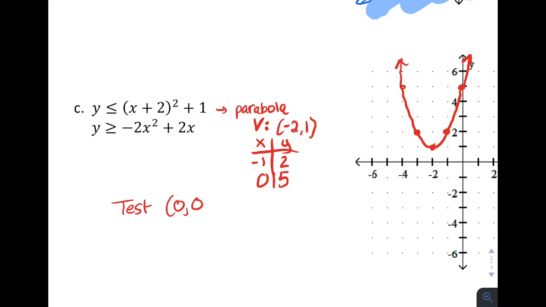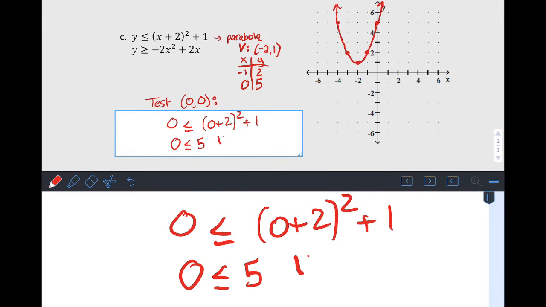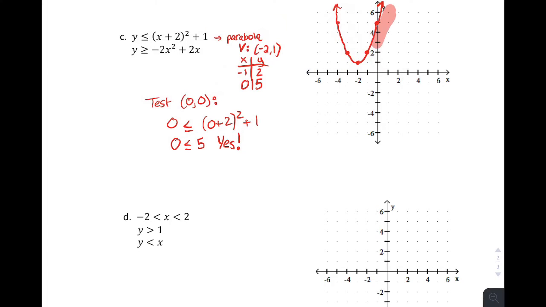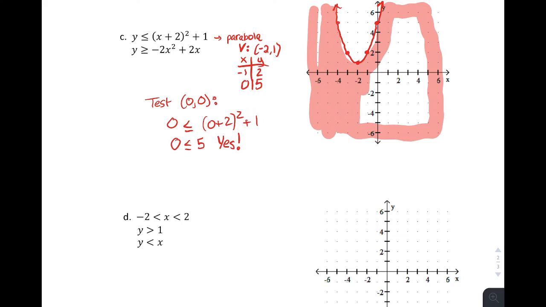Let's test a point. Going with 0, 0 again, classic. If you plug that in, you're going to get an inequality that is true. So the set of points that make that one work is below my parabola, where 0, 0 is. So there's a lot of region to shade here. Let me try and not do a terrible job of it. All those points that are not above and inside of my parabola.